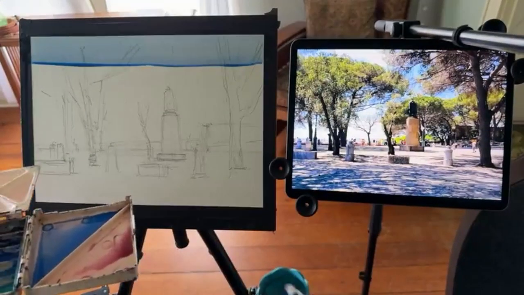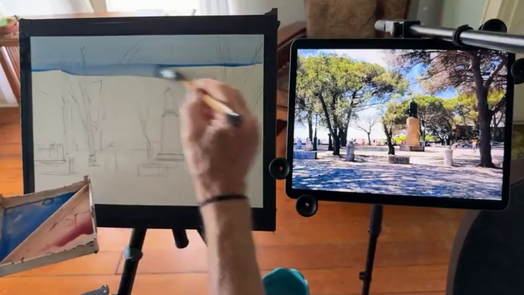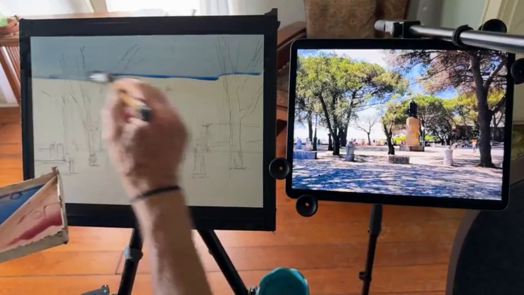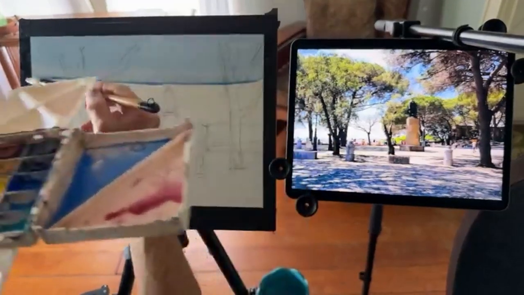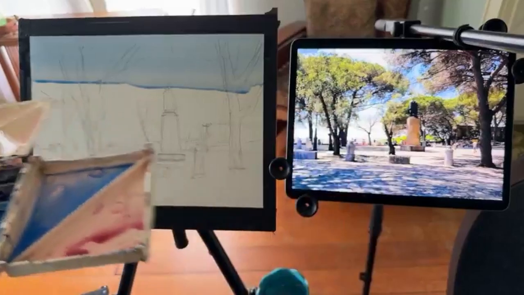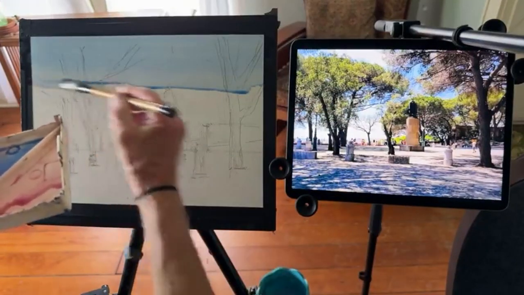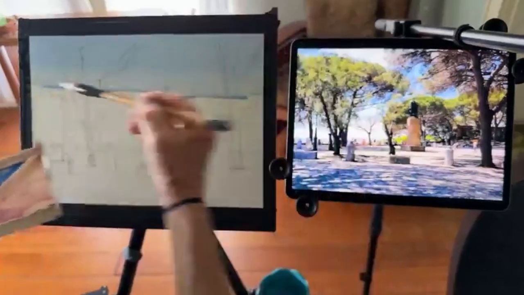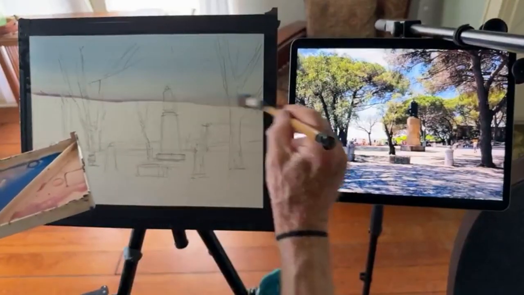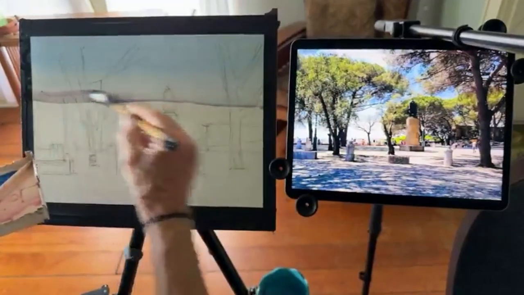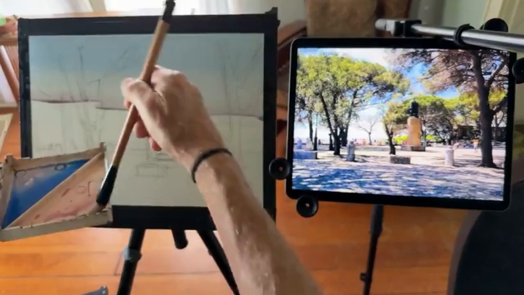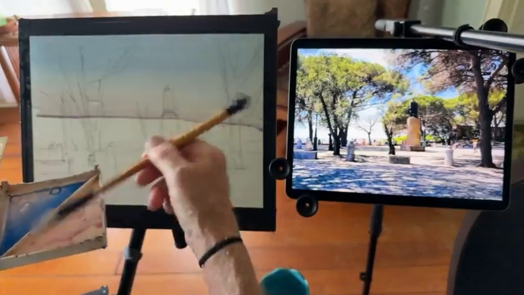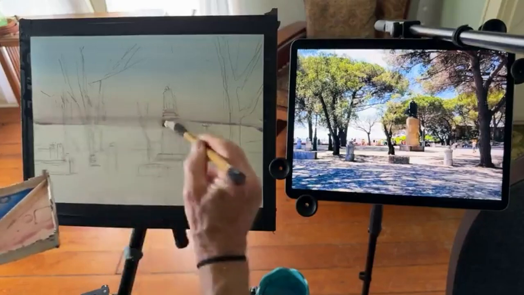I'm going to get a little bit of water now, because I'm going to get paler. Dipping into water now, not the blue. So here's the palette. You can see I'm not dipping into that. I'm dipping into water. Now I'm going to go to the pink. Painting through everything. Some of the blue will migrate down past where I started it.